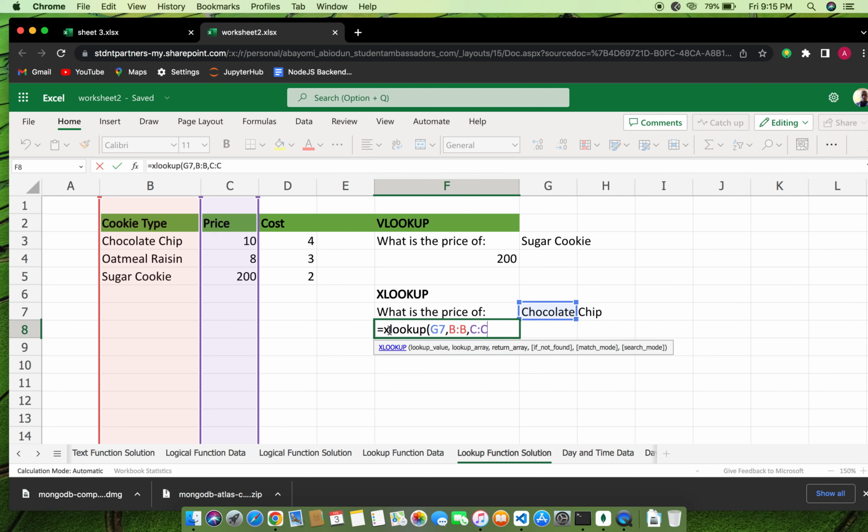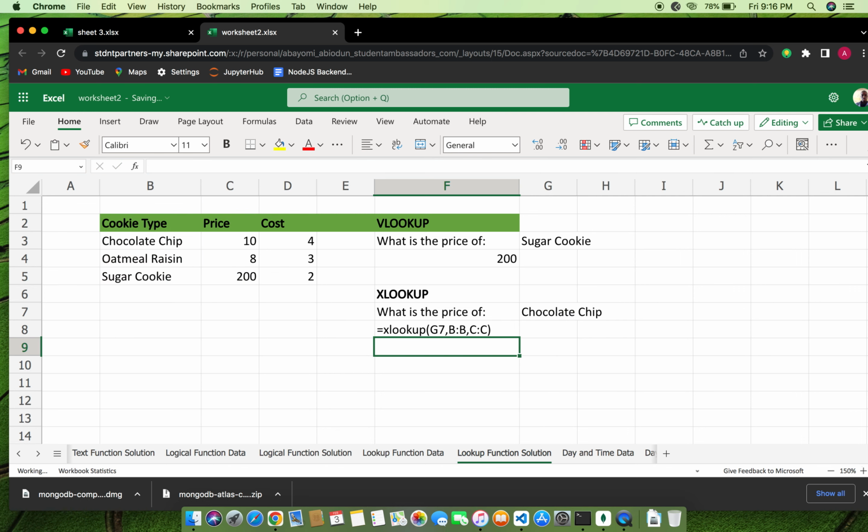So for chocolate chips, the lookup value is G7, which is the price of chocolate chips that we are looking for, while the lookup array is in this cookie type column where we can find chocolate chips, and the array that we want to return is the price. So we are targeting this C column.